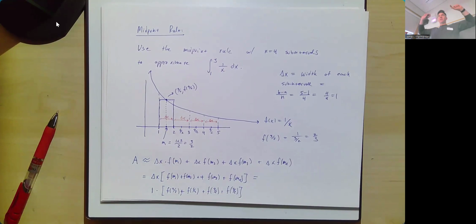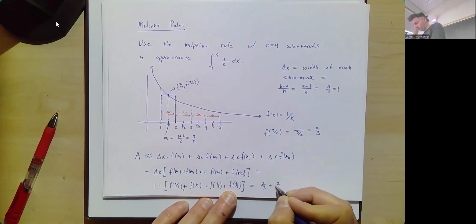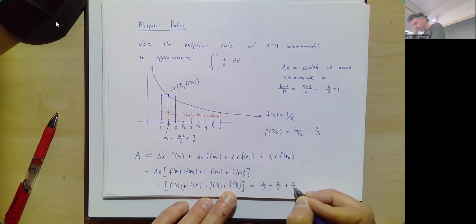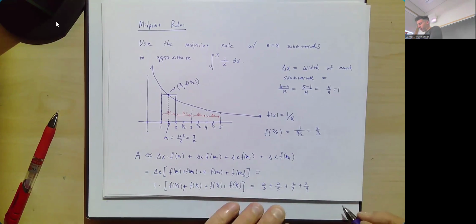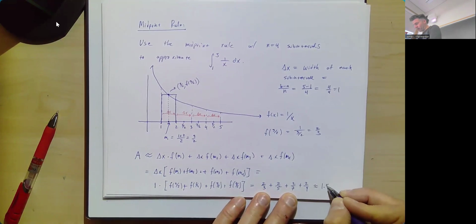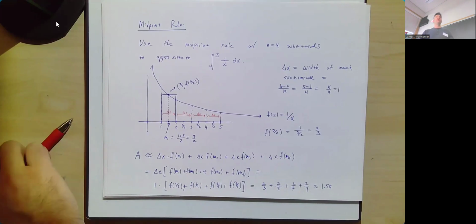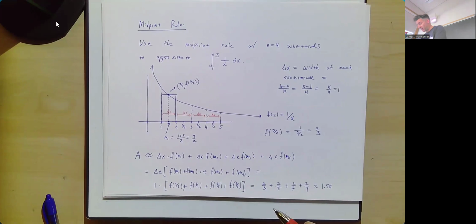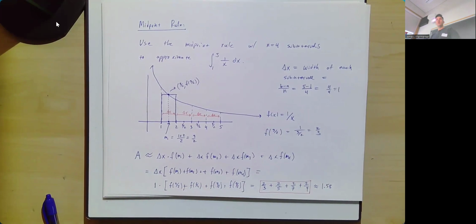Now the reciprocal function is just going to take each fraction and give me the reciprocal. So that gives me f of 3/2, which is 2/3, f of 5/2, which is 2/5, f of 7/2, which is 2/7, and f of 9/2, which is 2/9. If you add all this together, you get approximately 1.58. Again, if it were an exam situation, you wouldn't have a calculator. I wouldn't recommend trying to get a common denominator here. I would leave my answer as this. This is my approximation, using 4 subintervals with the midpoint rule, of the area under this curve.